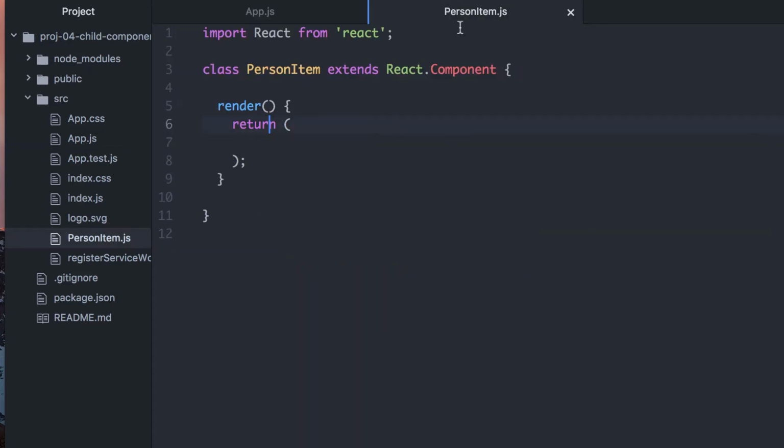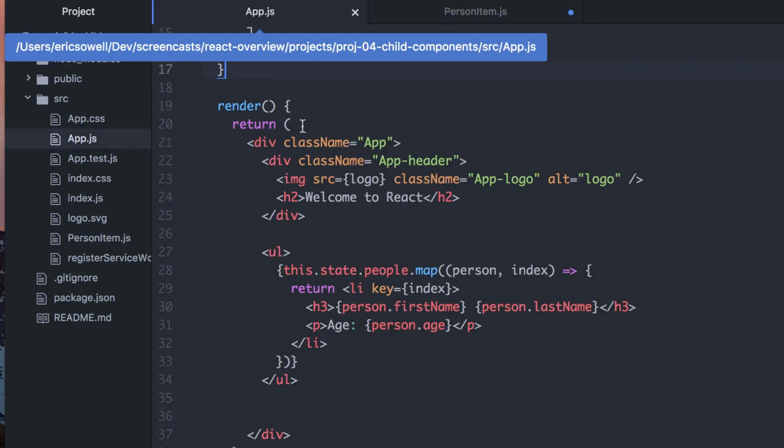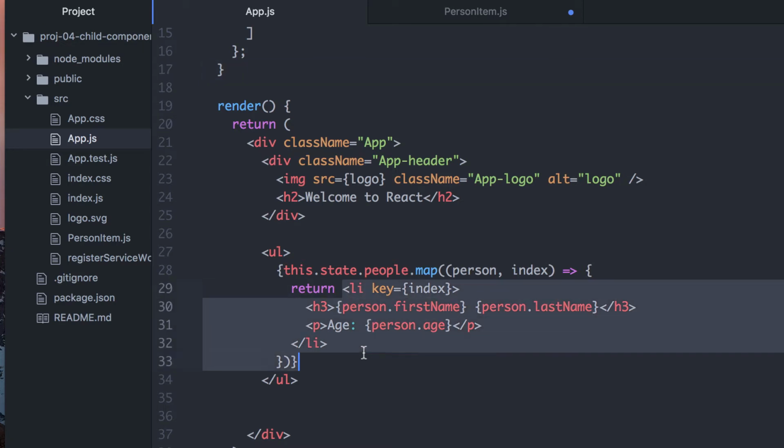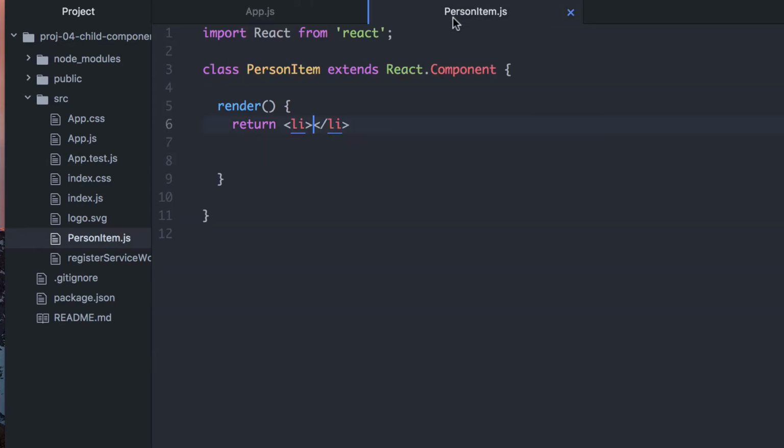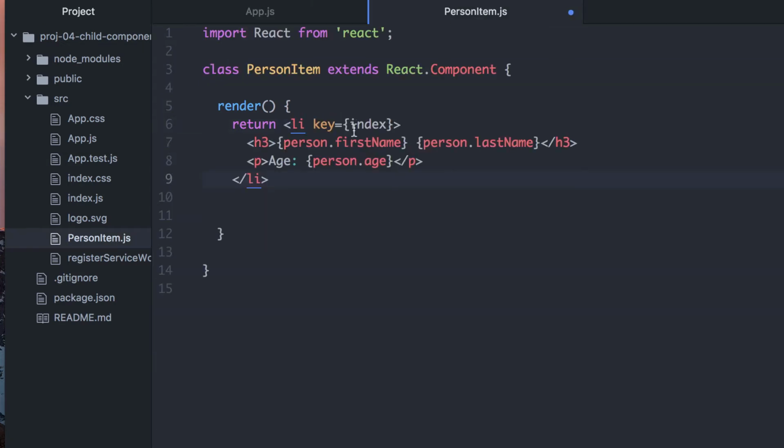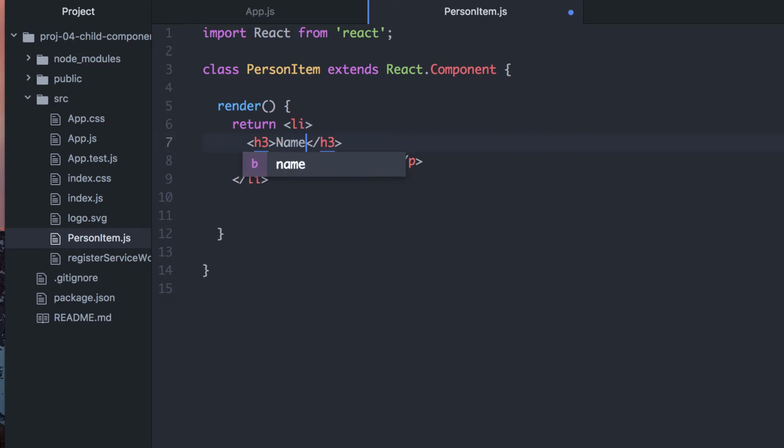Let's get rid of them. I'll show you why we want them. So let's say we are rendering this list item that we had before. There it is. I'll just copy it. Let's get rid of this. Let's go just the HTML for now. And then we'll figure out how to actually get the data into this component.